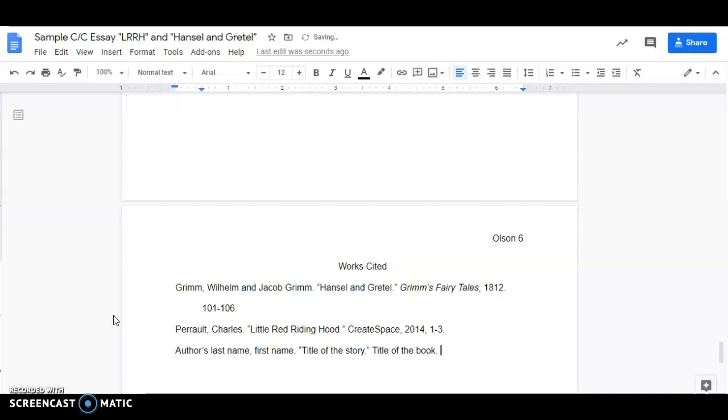Then we'll do a comma there. We do the edition if we have it. Then the publisher. The year of publication. And the page numbers. And that's what we want to include in our works cited.